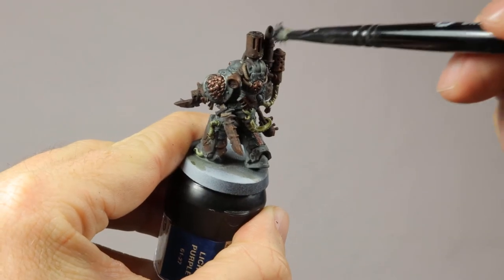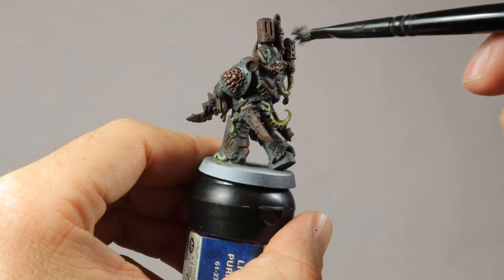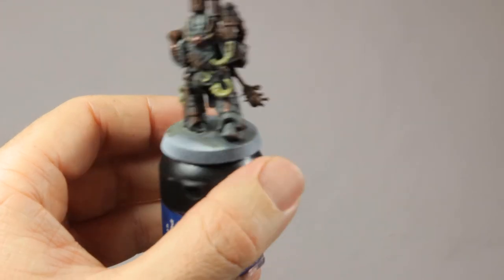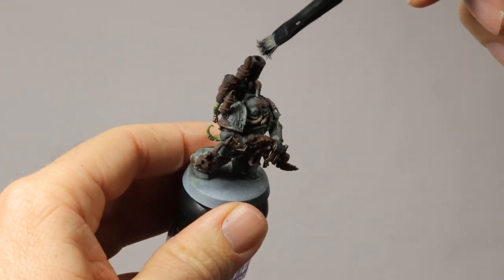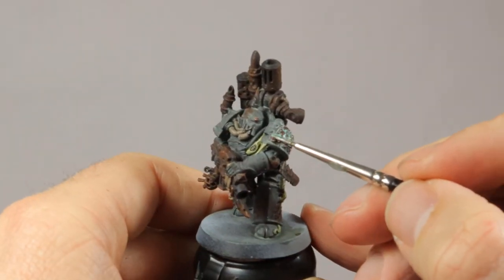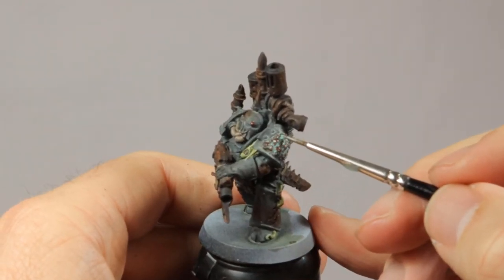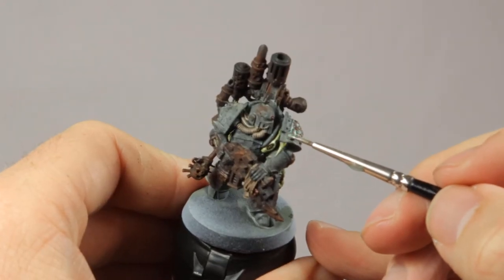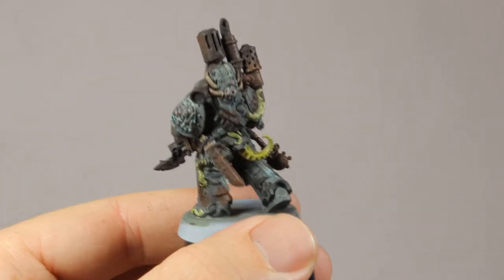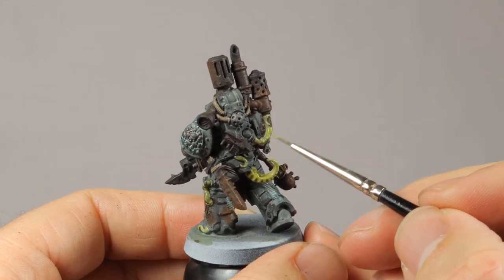While the shades dry, I'm going to add a bit more detail to the exhaust. An easy way to make it look like they've been belching out black smoke is to add some Abaddon Black on the tops where the smoke is supposed to come out — I'm just dabbing it on the top of the exhaust pipes. The Warplock Bronze gets a bit of Nylac Oxide of course. Don't apply too much of this — the color can be very bright and will really stand out on the model if you use too much. Then it's time to add some Nurgle's Rot to the Plague Marine as well. I apply this on the tentacles, the edge of his weapon, the barrel of the gun, and I also do the visor of his helmet with this.